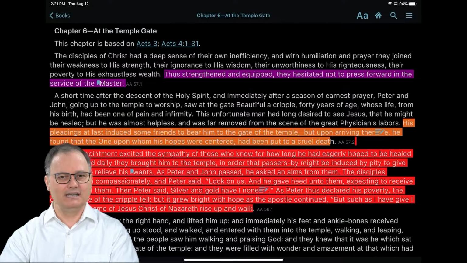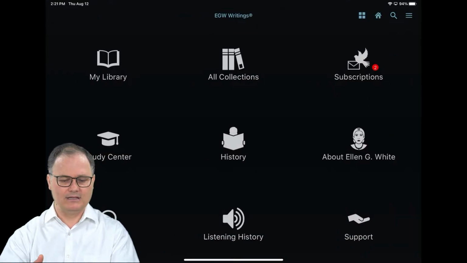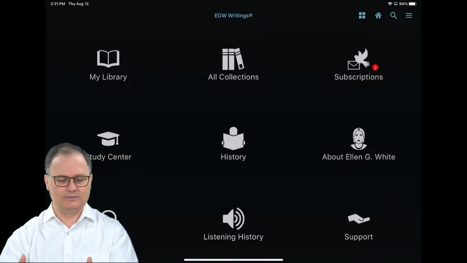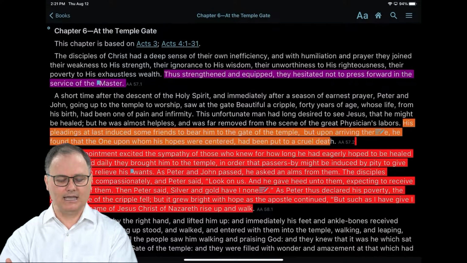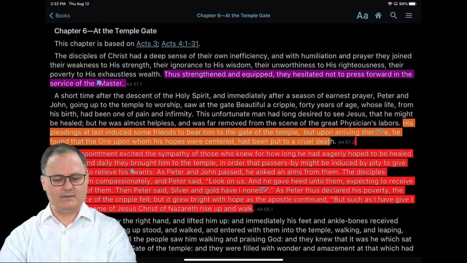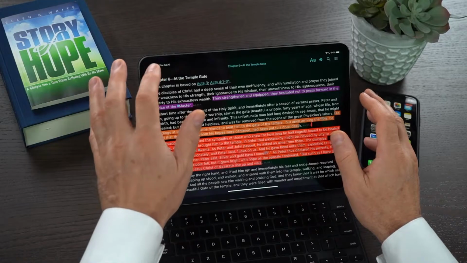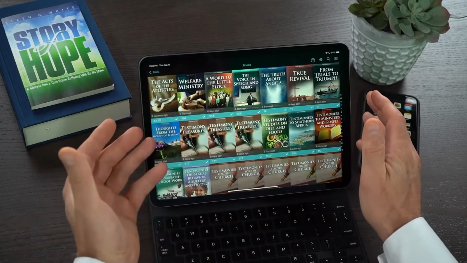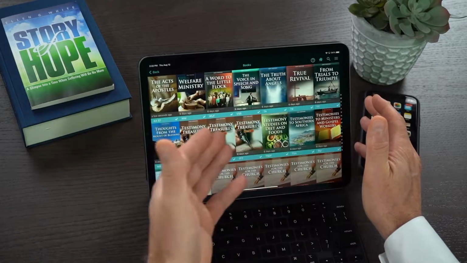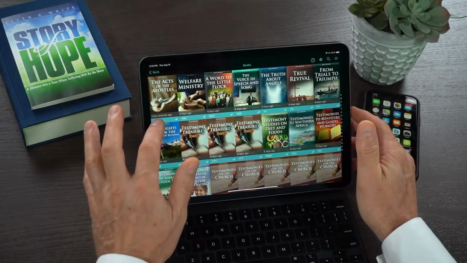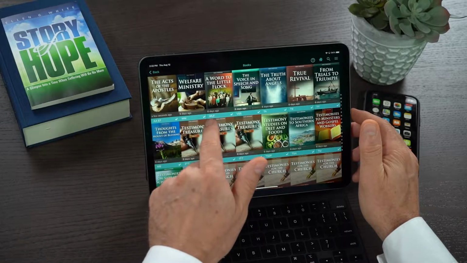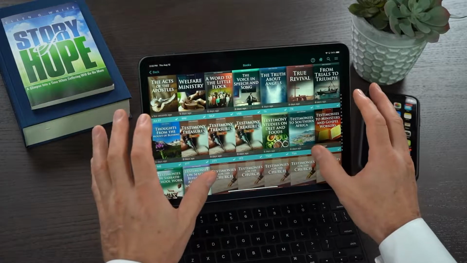Well, what we have done in the EGW Writings 2 app is build My Library to be just like Kindle Books or just like Apple Books. You tap on My Library and it will enter back into the last location that you were reading in the book. Now, maybe you want to read multiple books, and much like Apple Books, there is a bookshelf. So I can go back and look here. This is my bookshelf. And it says, look, I was there a few seconds ago, 6 days ago, I was here, and that's when it synced all my app.